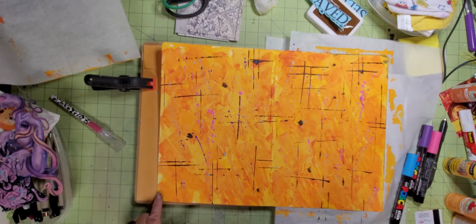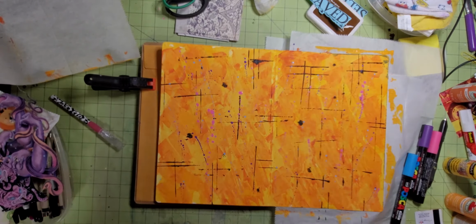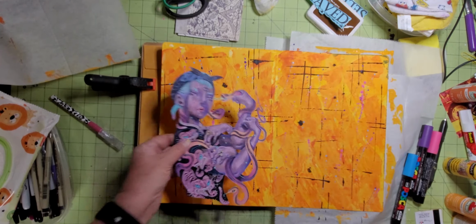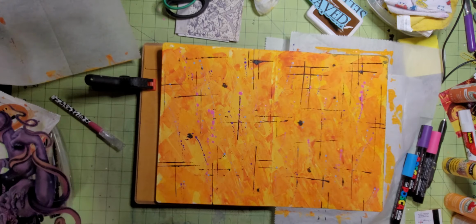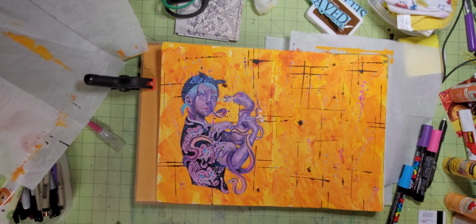So I know that I just paused you, but I'm going to pause you again so I can get this dry so that we can add our image. It's going to look cool. All right, be right back. All right, got her dry.